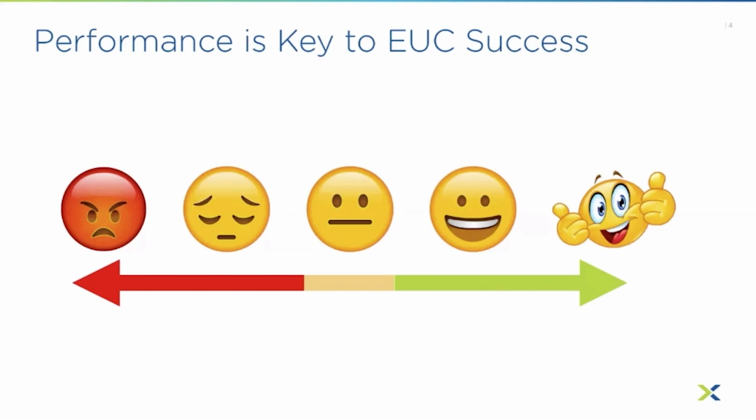And then ability to define waste, right? So understand if your server VMs or your desktop VMs are oversized or undersized. And then also, we have built-in learning behavior so that you understand what's going on in the VMs, whether that's normal or abnormal, and then we automatically alert you on those abnormal behaviors.